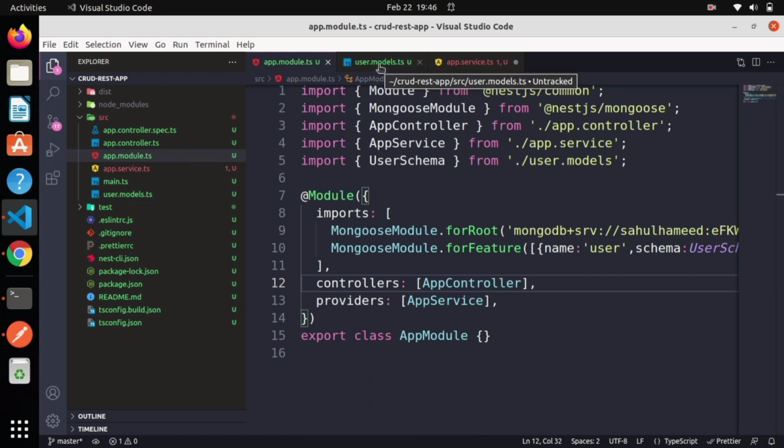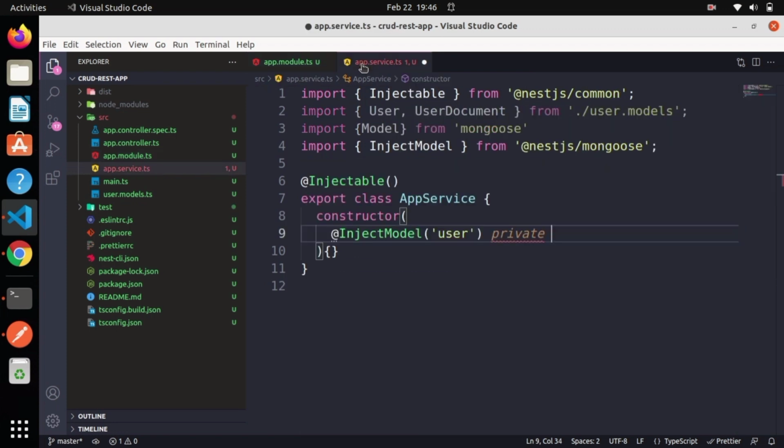We didn't create any models yet. We are not going to create it, but here you can see we have a special line, right? Before getting into that line, let me complete this. After that you will get to understand.